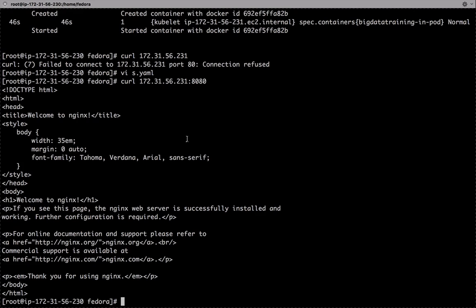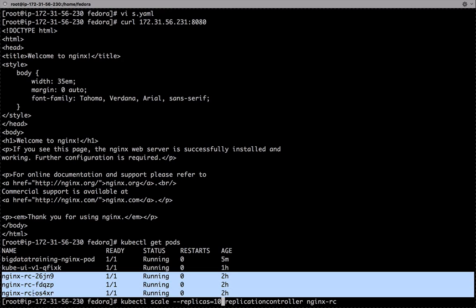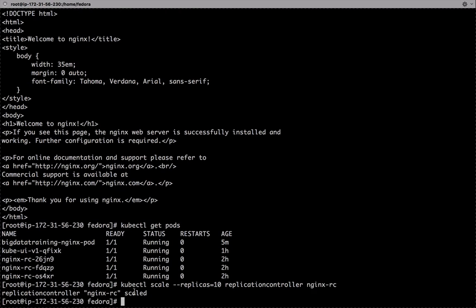I'll also quickly take you through how we scale up. And you can notice I have another pod running. Can you notice I have a pod called nginx rc running. So what I would be doing is, there is a command called kubectl scale. So this is how you do Google scale or internet scale scaling. Can you notice I currently have only 3 nginx nodes. I want that to be 10 nodes, right? So you can tell it I want to scale up to 10 nodes, and we are telling the replication controller this is the pod I need to scale up. So go ahead and say enter. So it says your nginx replication controller has got saved. What replication controllers are and all of this stuff we'll be seeing in detail during the training.